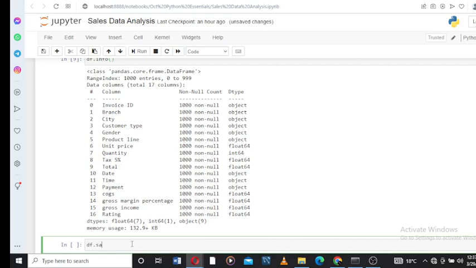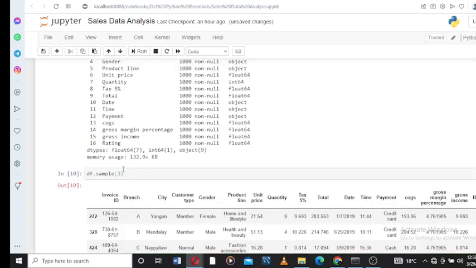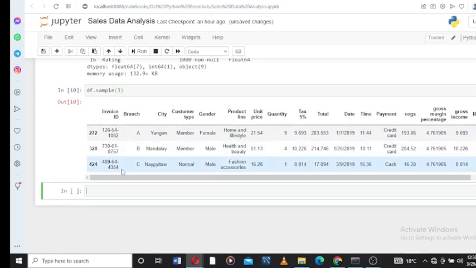Then we can check a sample. So we check a sample, df.sample, just to get a feel of what our data set entails. You must specify the sample size. You can have 3 samples, 10 samples, 70 samples. Just indicate inside here, under the argument, a parameter. So 3 is a parameter. We want 3 rows, we want 8 rows, we want 9 rows. You can change it. So this is a sample. It has been taken randomly from the data set, like that.